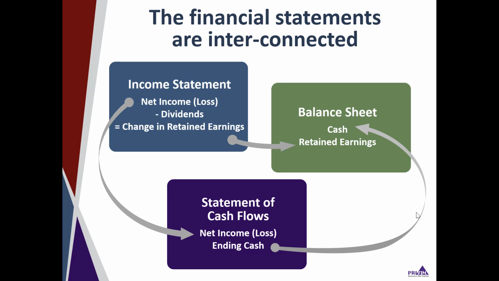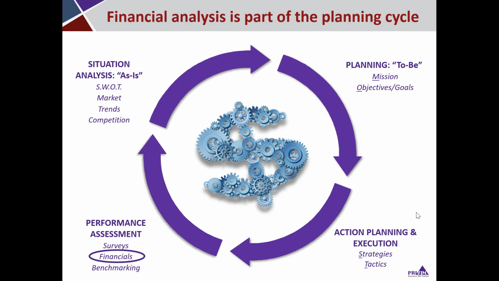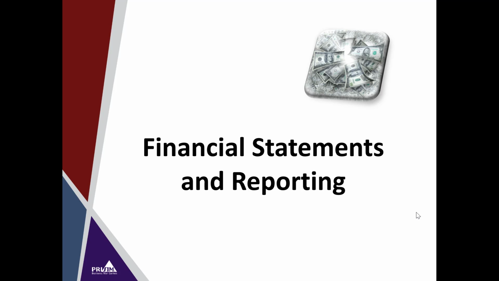Again, this tells you the overall financial position and flow of the company over the period that you're describing. And finally, financial analysis is part of telling that story about the company, and it's part of the planning cycle of the business, part of assessing performance and an input into determining where you go from here at the company. Well, that's a quick overview of the key financial statements. We talked about how finance is actually a story being told about the company, and we went through the income statement, the balance sheet, and the cash flow statement.